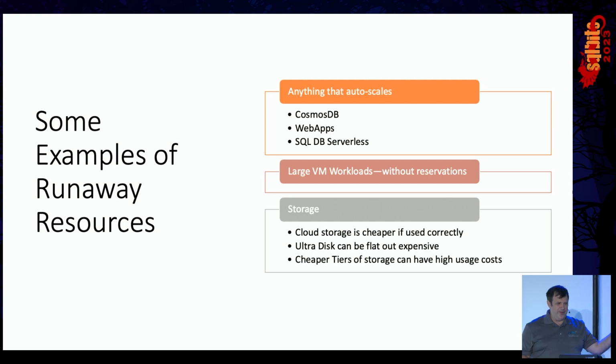The standard disk that I gave you a price quote for, the P30, is a 5,000 IOPS, 200 megabytes per second, 1 terabyte volume. Like I said, $120 to $160 a month, depending on your region. UK is the most expensive in the world, by the way, as far as I know. That UltraDisk is like $440 US if you put that same size in. They're both solid state drives. They're both network attached. I've done pretty extensive testing on both of these, and you see a small difference in write latency at the very tail end of the workload. So use premium disk for your VMs. There's almost no need to use UltraDisk.